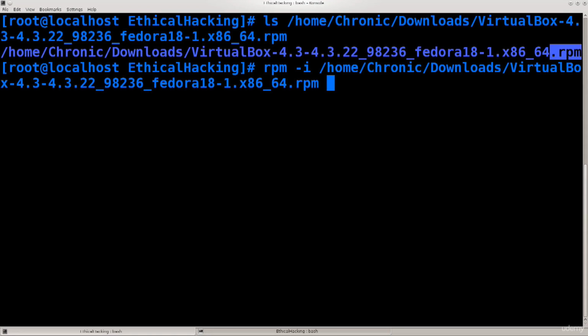Maybe press yes along the way, and that's it. But in any case, this is not the method that you should be using. This is a method that you can use, but I wouldn't advise it, as if you install it like this, it tends to break with newer updates, so it can be a bit problematic. I'll show you another method in the next tutorial where you can use yum, which is the default package manager, in order to install this package and then update it accordingly.